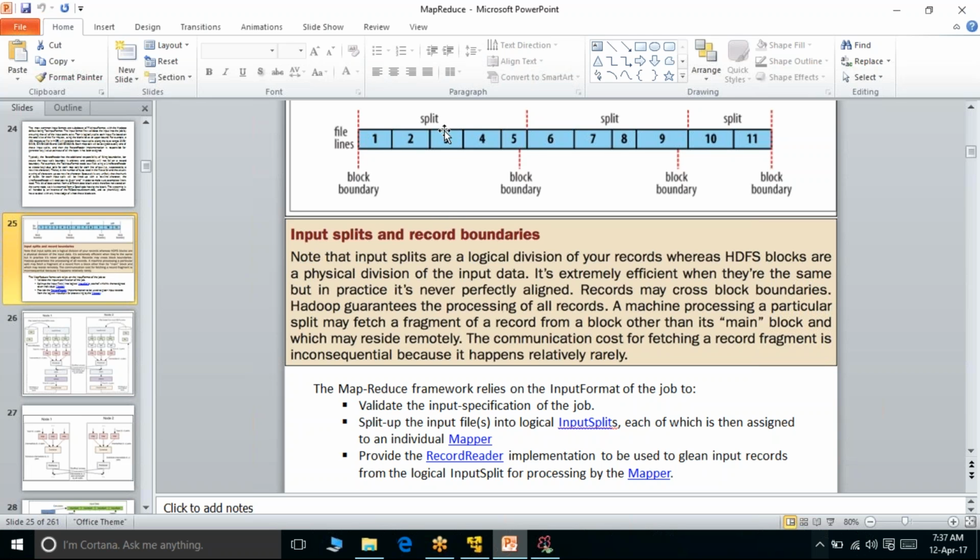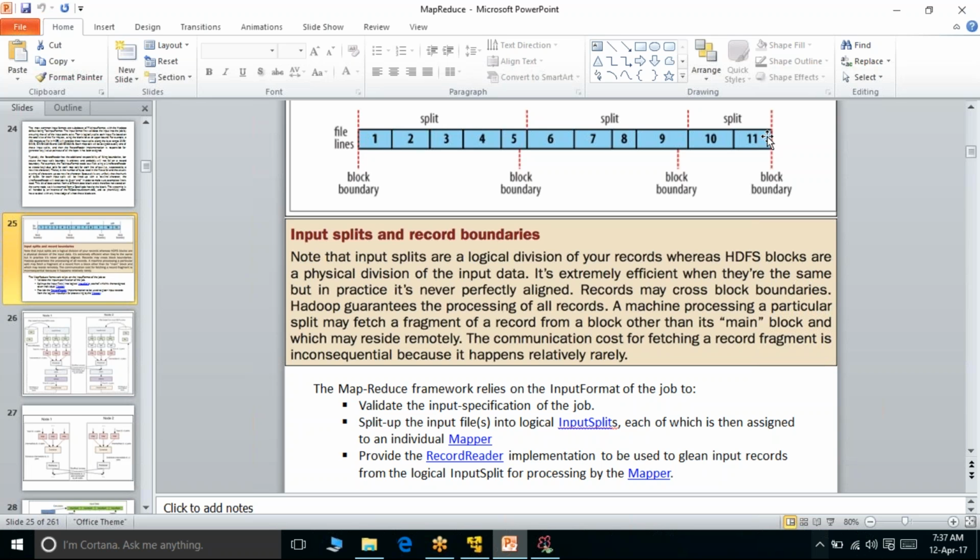See this split here? A split contains a whole number of records. The first split has 5 records. The second split has 4 records. The third split has only 2 records. The intention of showing you this diagram is that a split need not contain a similar number of records. A split always contains a whole number of records whose size is very close to the block.